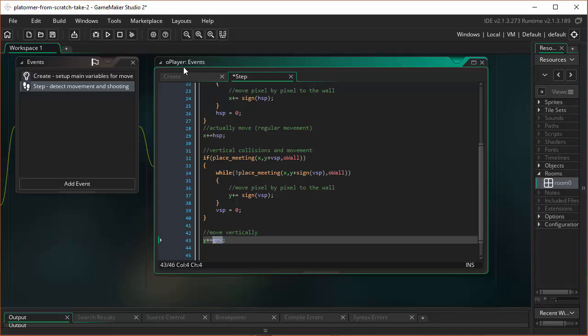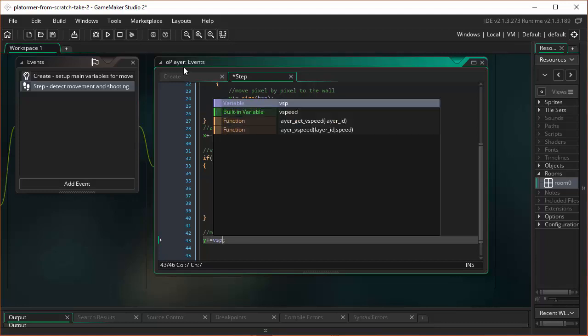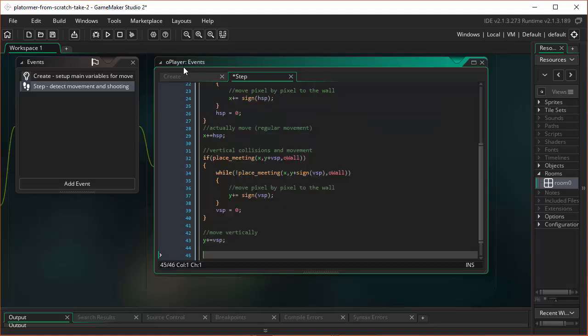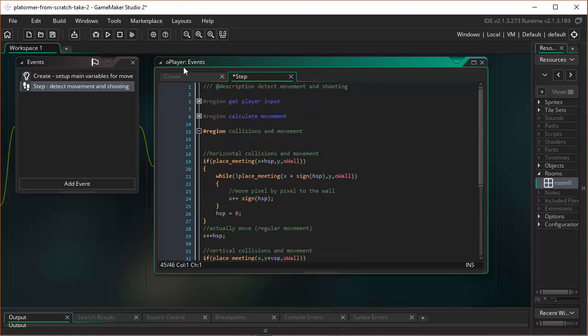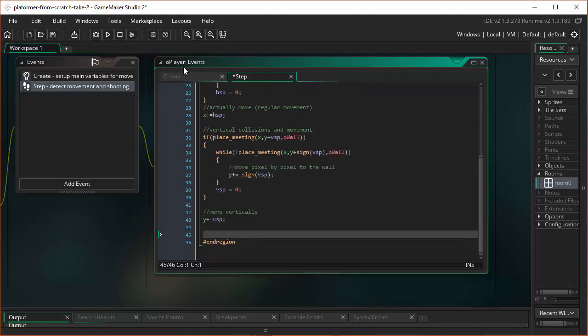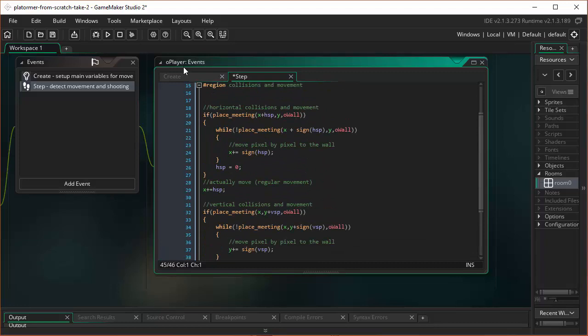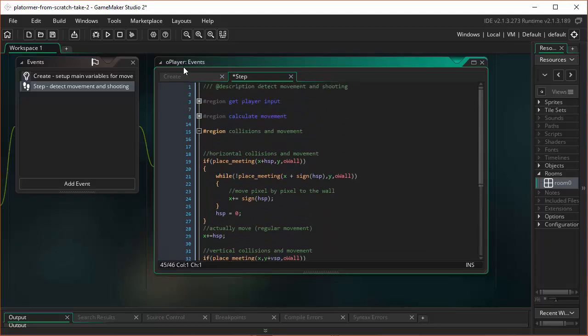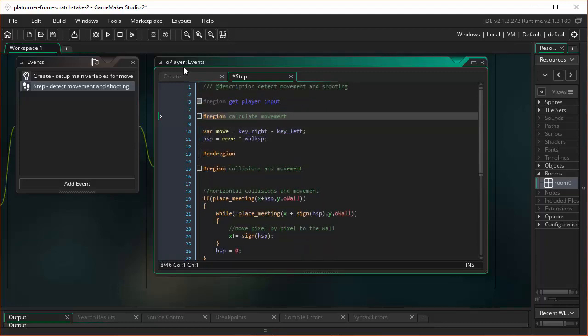What we want to do is update our y to add to it whatever the value of VSP is. We've now eliminated the use of gravity again, which is a little confusing, right? So let's go all the way back up here where we calculate movement.